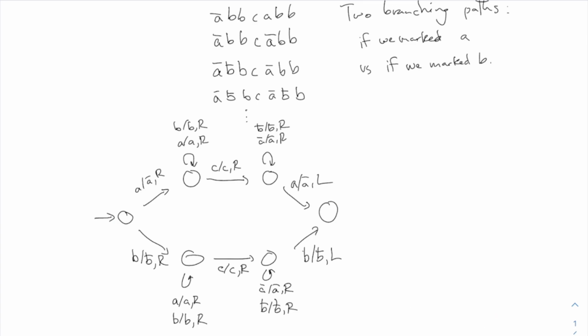What do we have to do to get back to the left? I need to move to the left. Actually, I'm going to do this in two steps. First, we should move to the left over and over again until you get to the C. And that involves moving through bars. Now, I can actually do that right here. So I'm going to say here, move to the left through barred letters. A-bar L, B-bar L. I'm moving back to the left through previously marked letters, and then I'm going to see a C. I'm going to go halfway here, C C L.